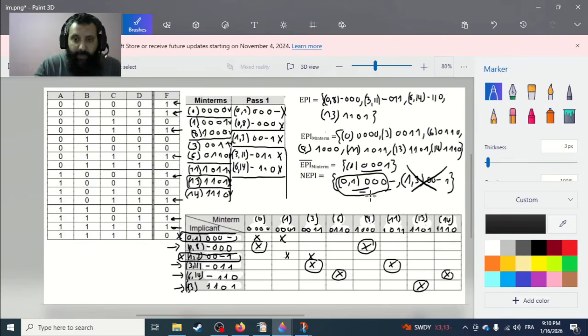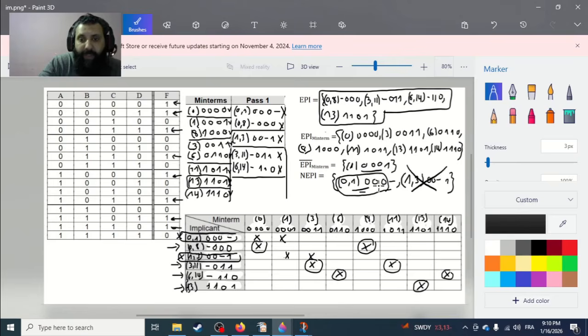The solution is this. We have what we choose here, and we have the essentials. All the essentials cannot be deleted. We have to use all the essential prime implicants, plus what we choose from the non-essential prime implicants. Here we have the best choice: the minimum number of implicants that covers all this group. And of course, you have to choose with the minimum number of variables. In this case, we have 3 in the two cases. Okay, this is our solution, this one and this one.